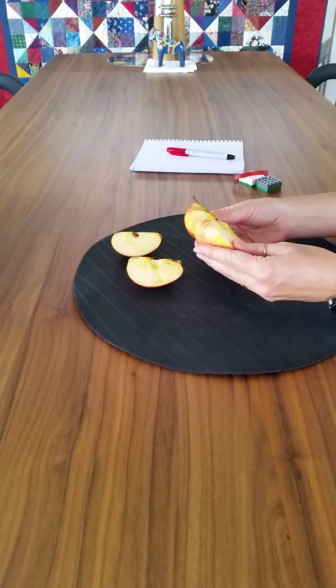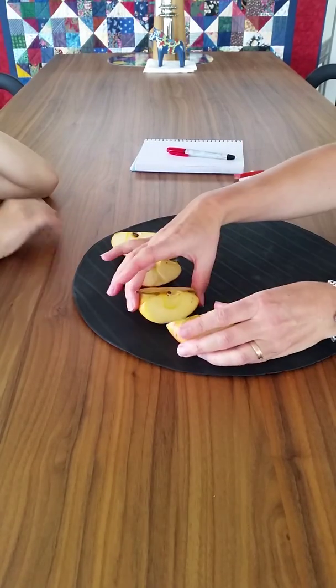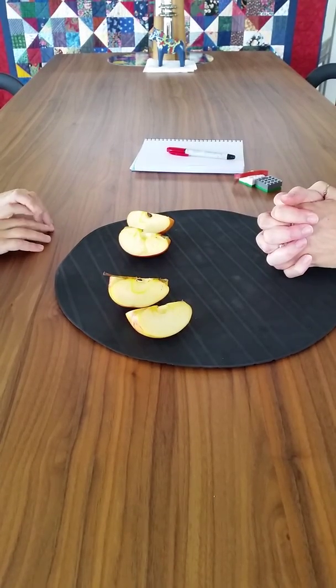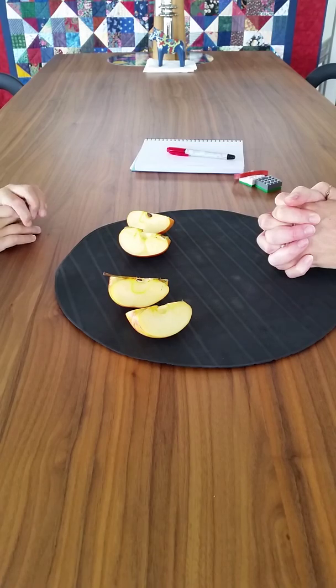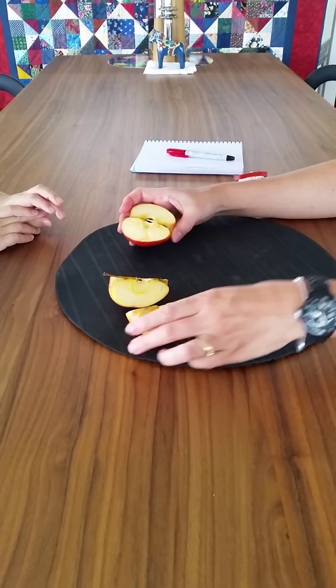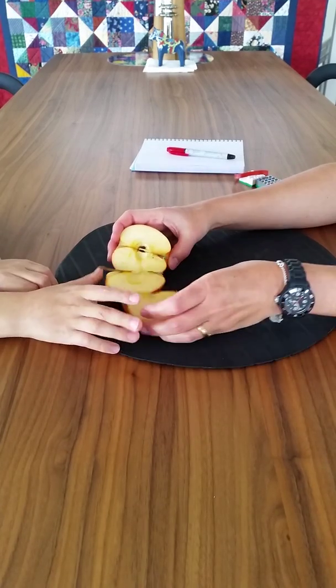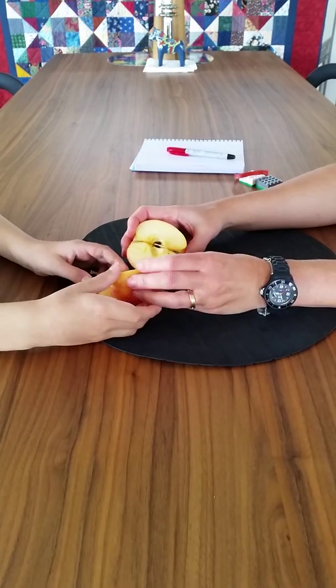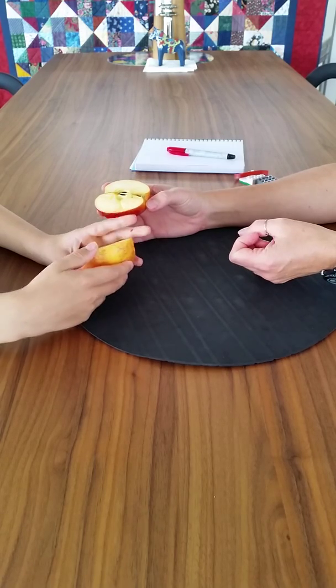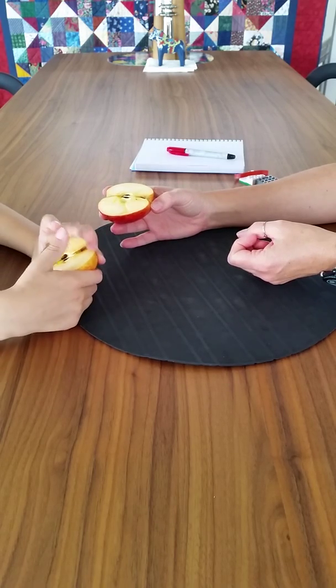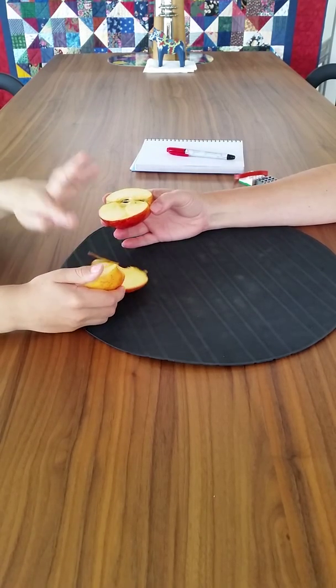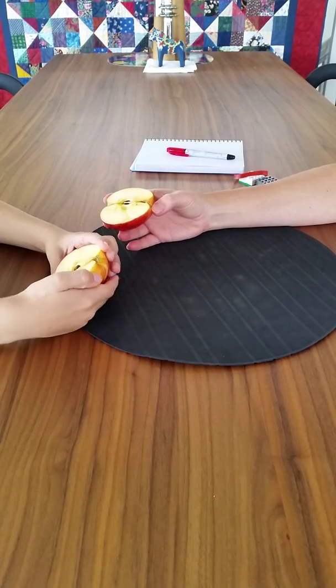So if the two halves are split, how many quarters do we have? Four. So put them together. So how many quarters make a whole? Four. Can you count them for me? Okay, count the quarters. One, two, three, four. Exactly. Let's put them all together.